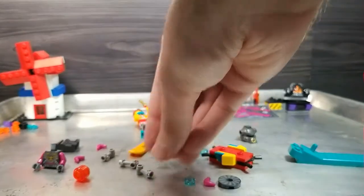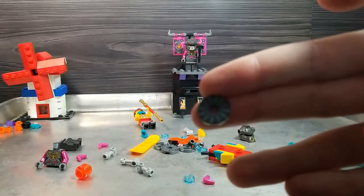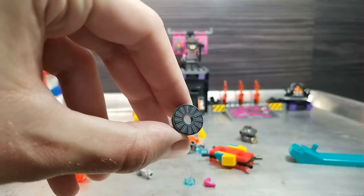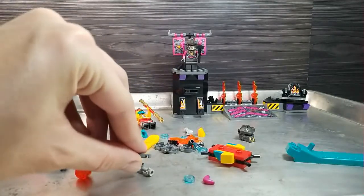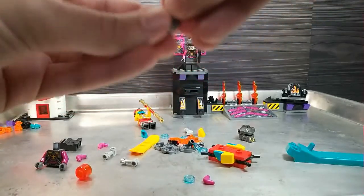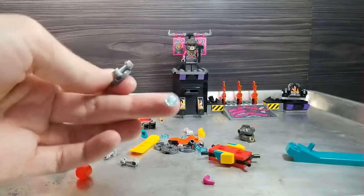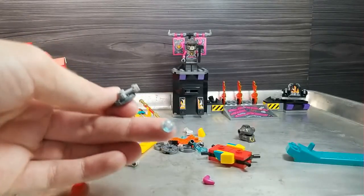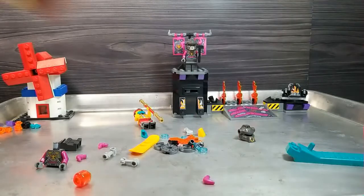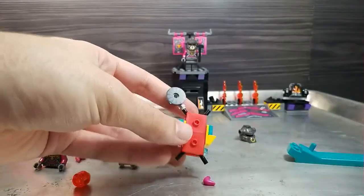This is kind of a fun shaping thing they did here. And then we're gonna use these. So it's times four, these printed 2x2 rounds with a hole in the middle, the donut tile, but they're printed to look like fans. That goes on top of the 90 degree Jedi stick, and underneath goes a 1x1 round tile in transparent light blue. Then they stick on the edge like that.